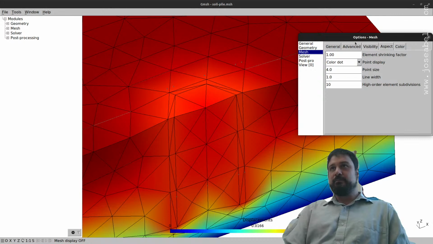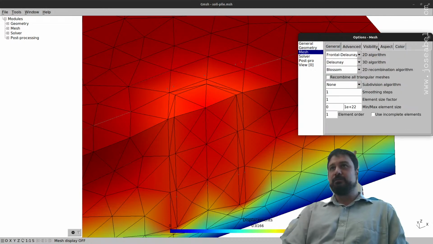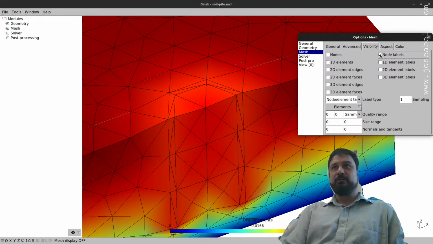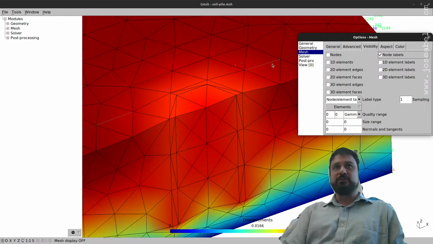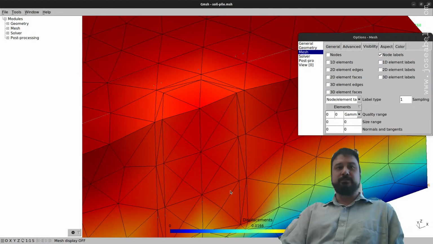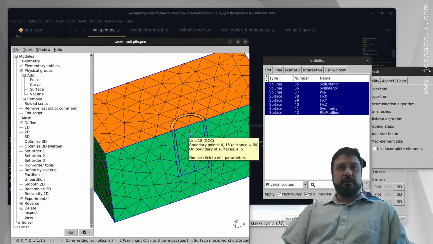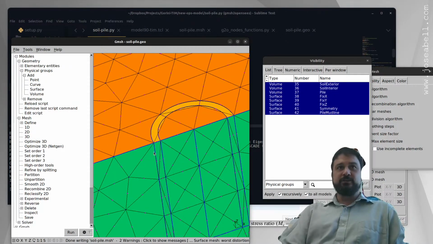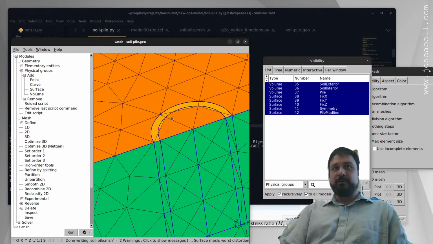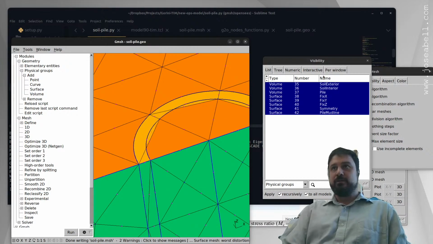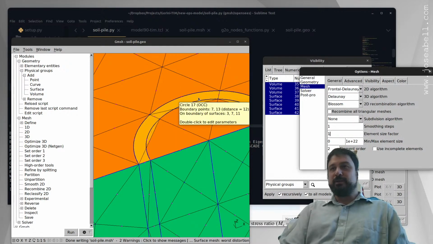So let me get the mesh node label. I enabled all the labels, so this is gonna be huge actually. No, I don't want this. Okay, in this mesh, you see here it looks a bit nicer. I have few elements here, so that's why I don't get a nice view over there. But what I want to do is get the node numbers for some node over here, so I can apply the load.